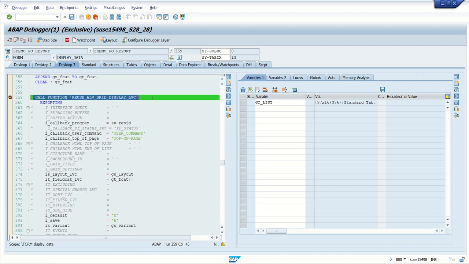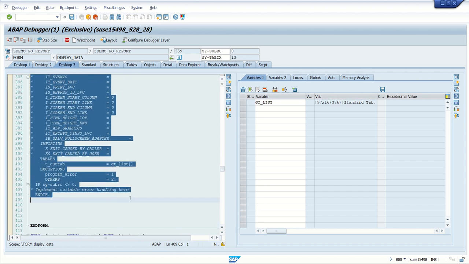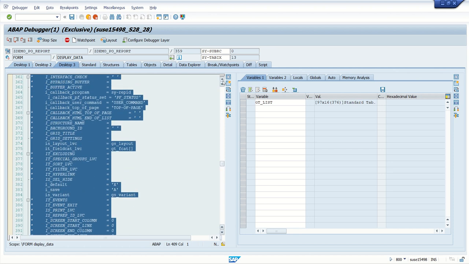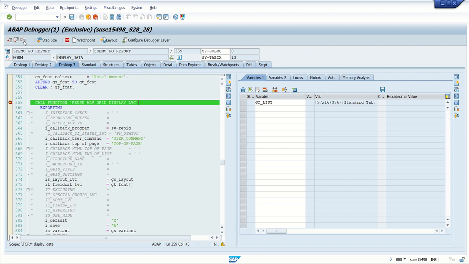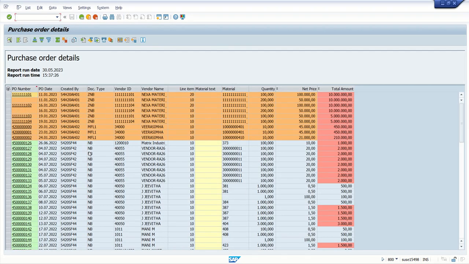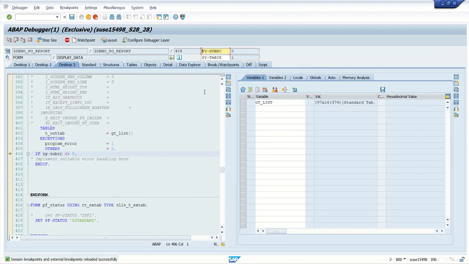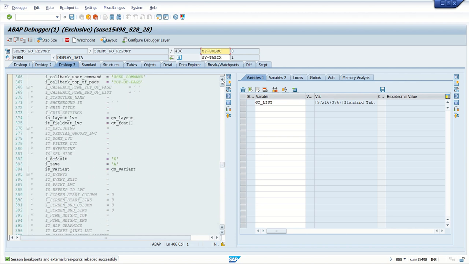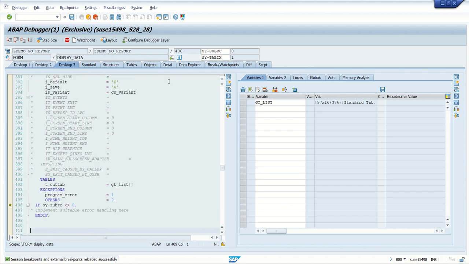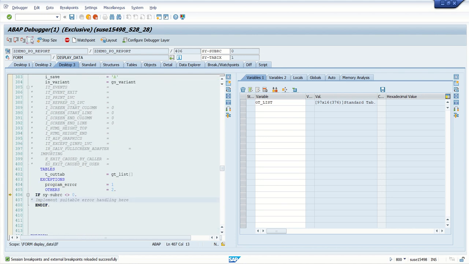Now this is a standard function module. If you also want to debug this function module, press F5. Or if you don't want to debug it and want to directly execute it, click on F6. Once you click F6, this complete function module will get executed, similar to the form routine which I explained earlier. Now I'll press F6. You can see the output, because this output screen is called inside the function module. That's why you can see it directly as output. Go back. See here, now we are at a position after this function module. Now I will click again F8.